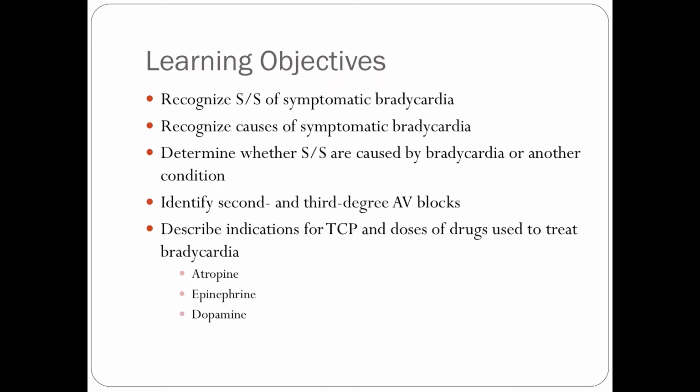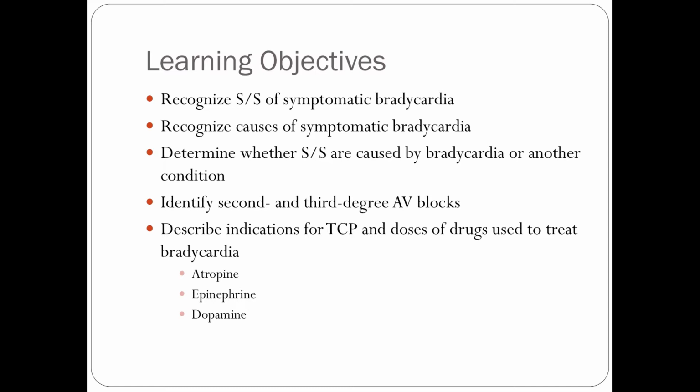So signs and symptoms, the causes of the bradycardia: determine whether signs and symptoms are bradycardic or, hey, maybe I'm having PVCs by Gemini, so that's why my perfusing rate is only 40, because every other beat is going to be a premature ventricular contraction. It's not perfusing. You're not counting those in your rhythm. So I have 8 complexes, and every other one is a ventricular complex. I need to treat that bradycardia, and hopefully that'll make those PVCs go away.